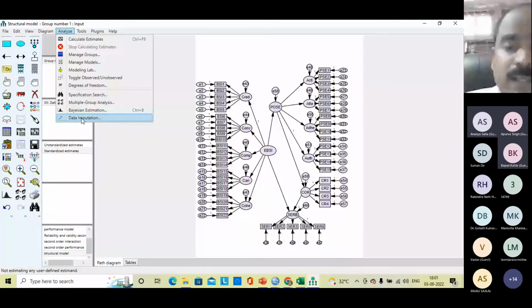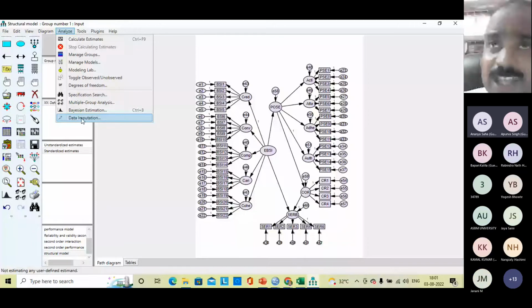A single column will be created in another SPSS sheet for the BSI. Another single column will be created for POSC. Another single column will be created for COR. Another single column will be created for ACRB. Here you are not getting original value. It is a latent variable. So if you impute the data, what will happen? You will get original value for EBSC.